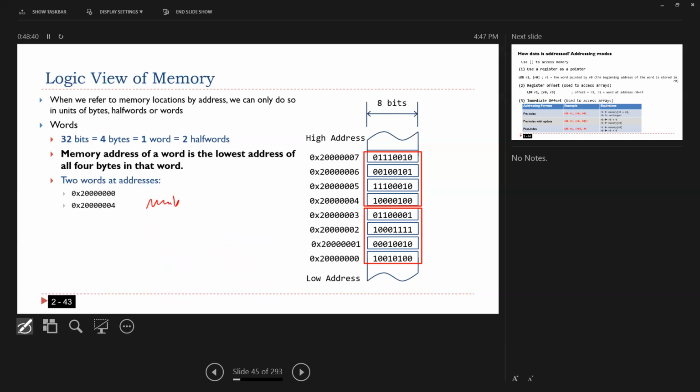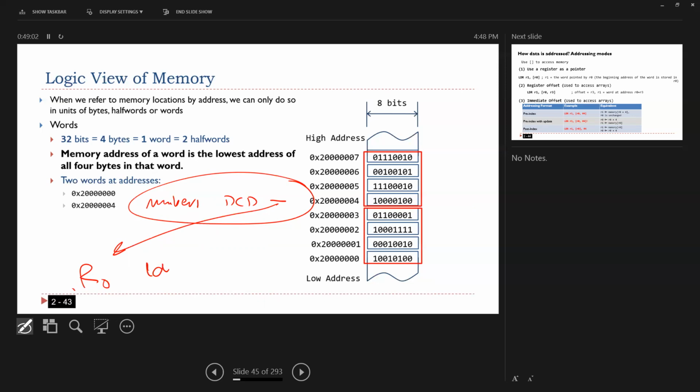For example, if you have number 1, DCD, whatever, and I want to read this value and put it in any register, for example R0, how can we do that? That's what I have just explained, but there is something missing.